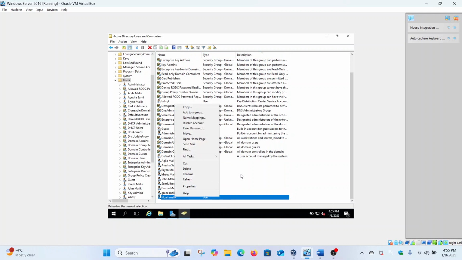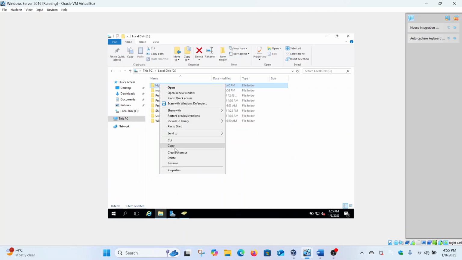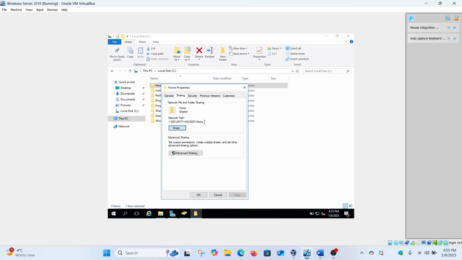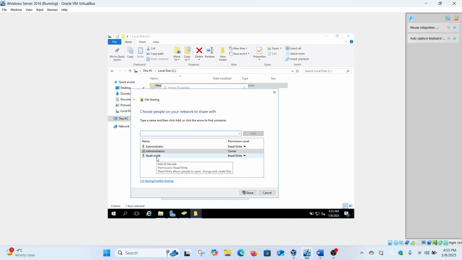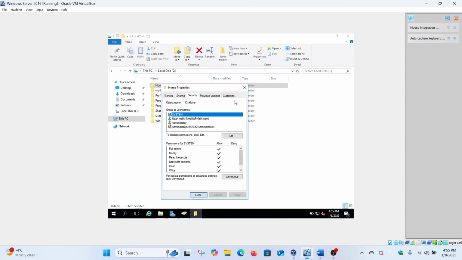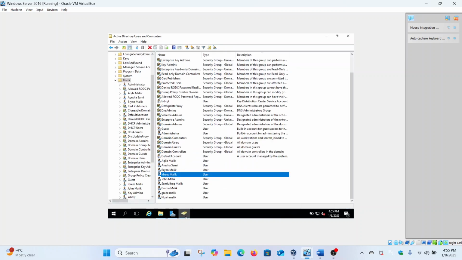So let me give a path to this personal drive. To do this, you need to go to Properties and just copy this path. And if you click on Share, as you see, No has been added. He is not an admin user. We manually added him. Click on Security. No, he's right there with full control. But he is not admin, remember.